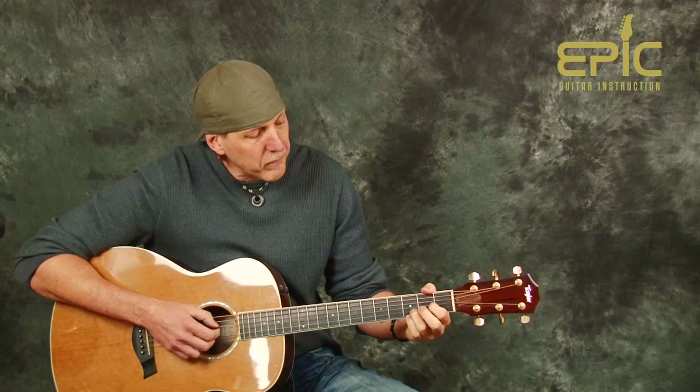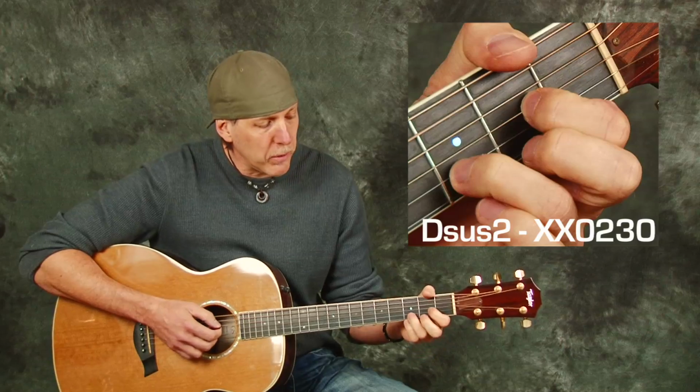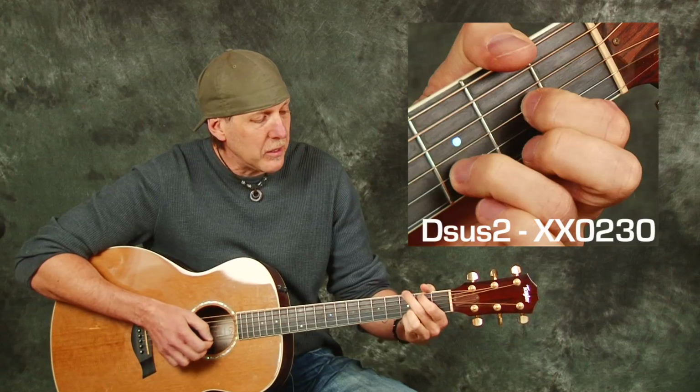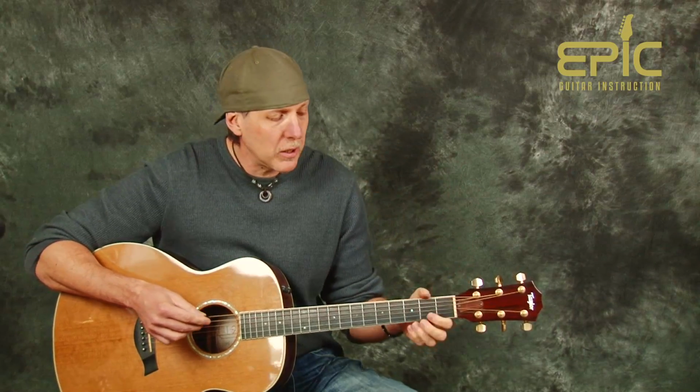And the first verse is basically the same chords, except you're going to go G, and then the second chord, just play the D sus2. Don't worry about putting the F sharp in the bass. So I just drop that first finger down, and I get that D sus2. Lift off the pinky to E minor to C. We're going to do that 4 times for the verse. First verse is the same as the second verse.